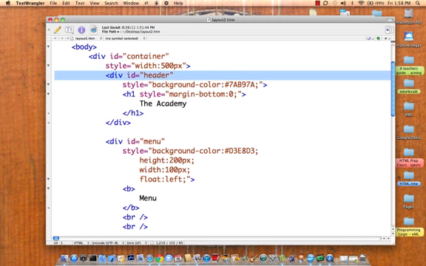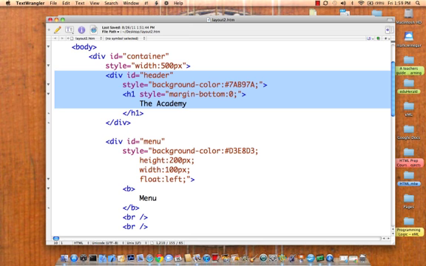Then we start on the next division, and we're giving this an ID of header. We're saying that its style is a background color of a darker green. And then we have our heading, an H1 with a style margin-bottom of 0.